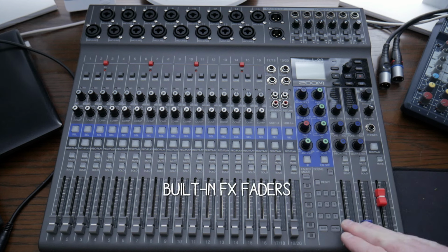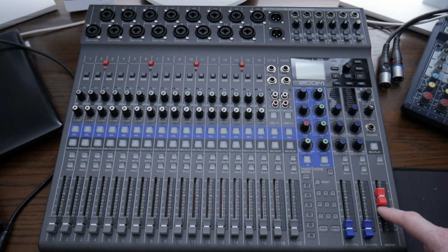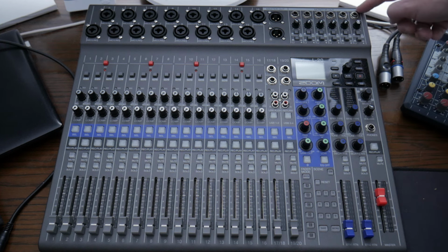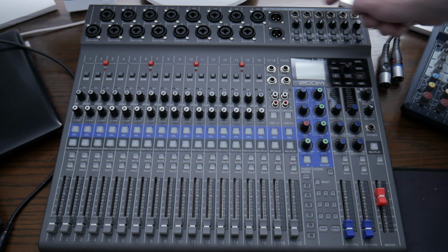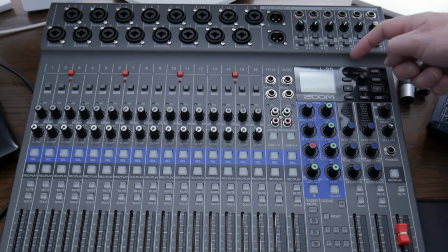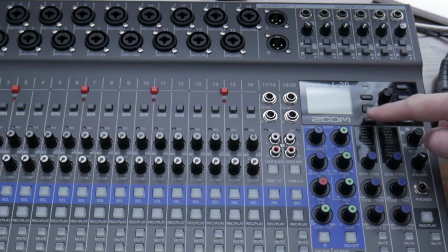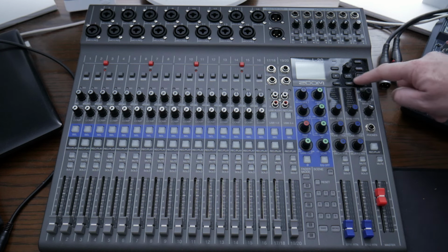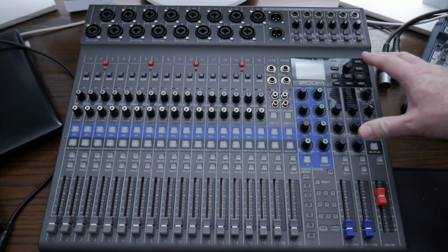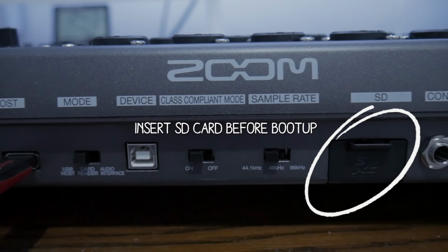These two blue sliders are the effects send and return, so you've got two channels of those, and then you've got your master output. That's your master phone, so you can be listening to a completely separate mix to any of these guys. So effectively, you've got seven headphone or line outs. And then, of course, you've got your main control section with your menu, your toggle switch, which you press to actually select. And I'll show you some really cool features to do with these little, very slimline buttons here. And everything works perfect, feels solid, no rattles, doesn't feel cheap, very high quality, really, really good stuff.